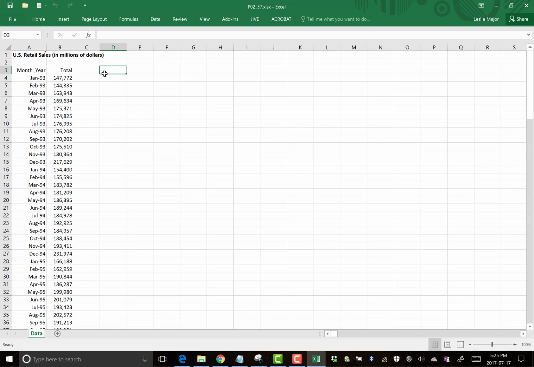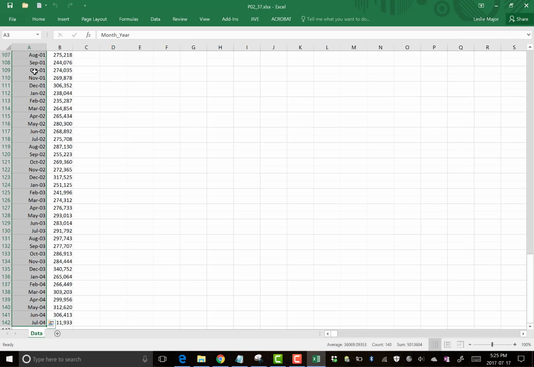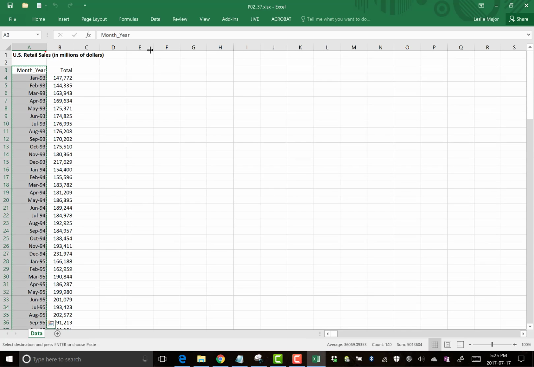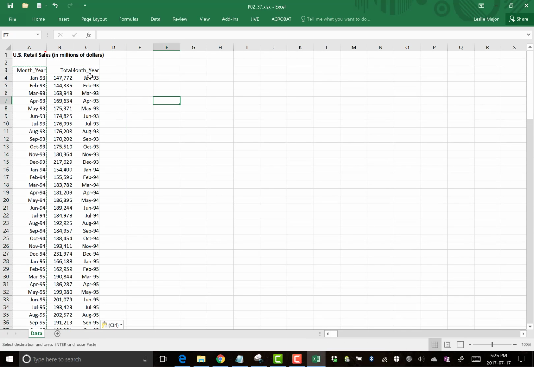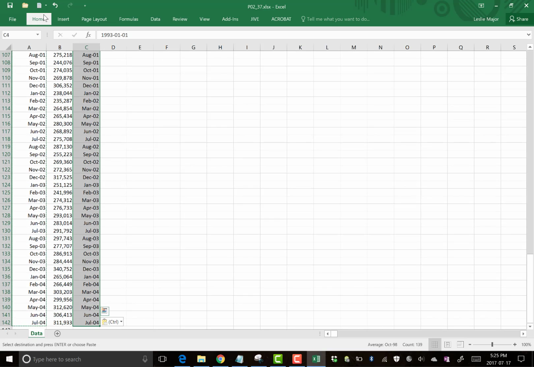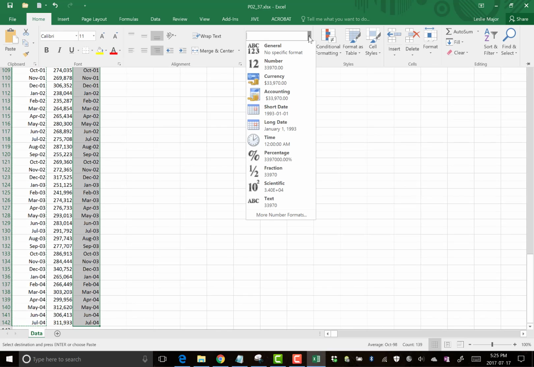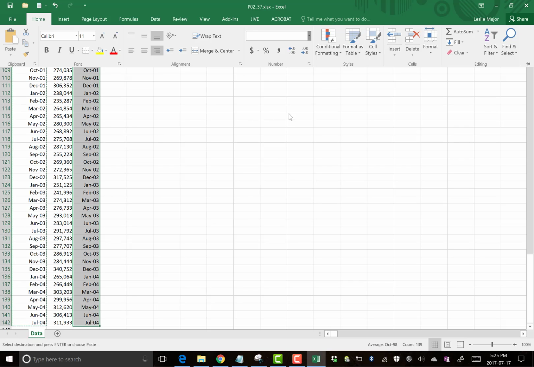So normally, just creating dummy variables works great. In this case, we're going to have to do a couple things first. Firstly, I'm going to copy all that data for the months and repaste it here. Little note, it's always a good idea to keep your original data. If you're going to modify it, just copy it and paste it and do your modifications to the copy of your data. Now, next thing I'm going to do, I'm going to highlight it all, and under Home, I'm going to change this format to date, where I have my month, day, year.